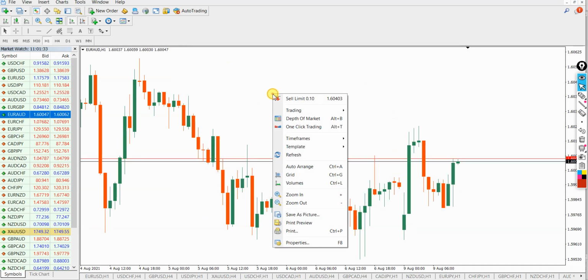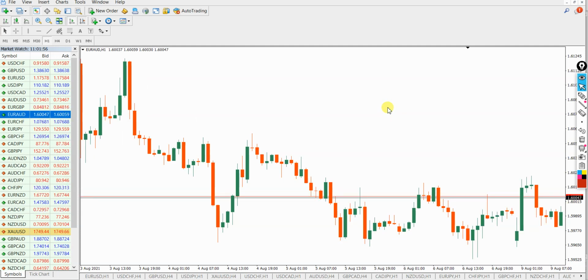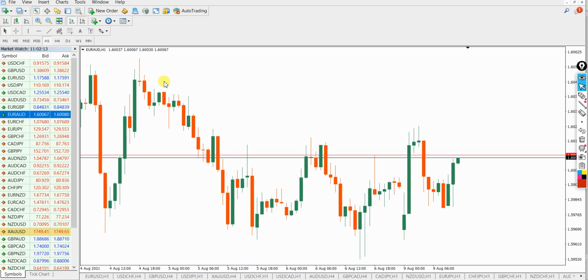Let's say you have 3 or 4 setups, properties you have created. Once you want to move to any one, you can. So you can see mine now: this is ADX, best Bollinger Bands and Daramola. You have just strategies there, so you can click on any one you've previously created, so it will be easy for you to locate it instead of going back to create another chart properties, which might not be easy for you. So that's just a way of the developer helping us to quickly access our properties once they have been created. So that's basically what we need to know about the chart setup.